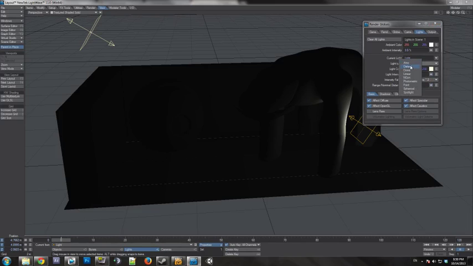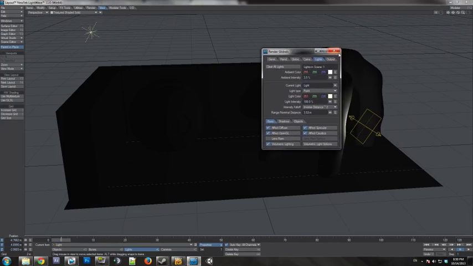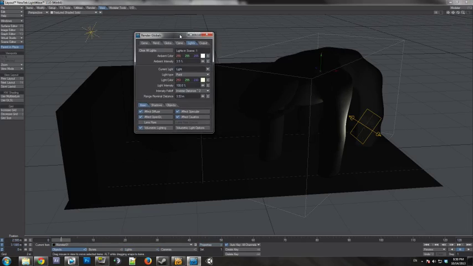So for some reason it's not wanting me to have two area lights today, and my lighting is really messed up. I'm sorry about that, guys. I've been trying to fix this all day and I don't know why. Lighting is just broken for right now. I gotta restart my computer.